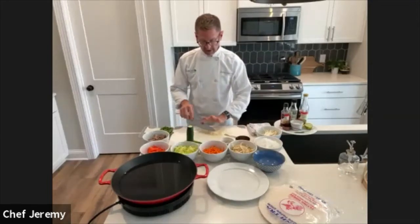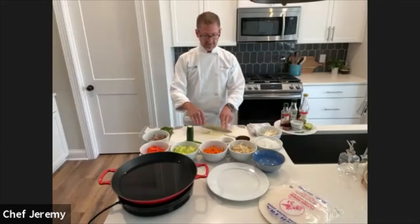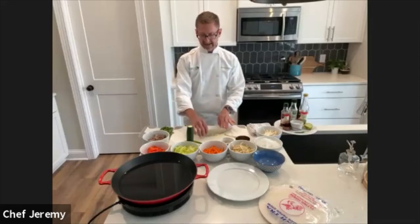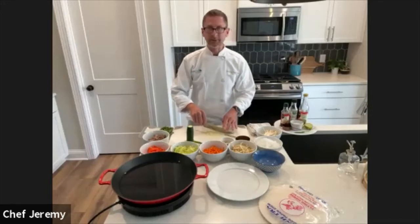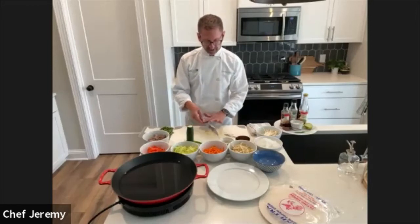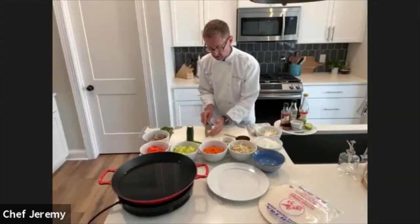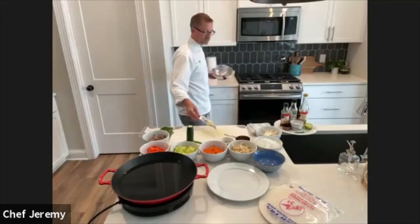If you want to do the little rock and chop like you see me doing here, a finger or two in the upper third of the blade. Place it right in front of the food, and then just with the back of the blade, you just bounce up and down a little bit. The back of the blade there is really what's key. And it doesn't take a lot of pressure. You don't have to get in there like you're cutting through the cutting board, right? Just get in there and give it a gentle little bounce. Just like that, okay? And so our minced garlic is gonna go right into that prep bowl.